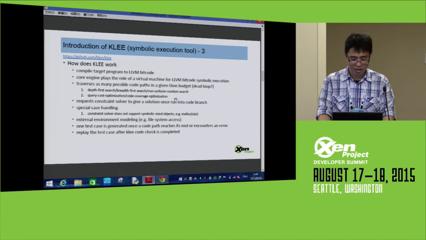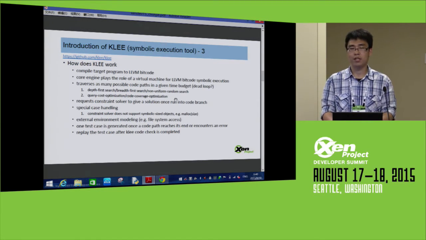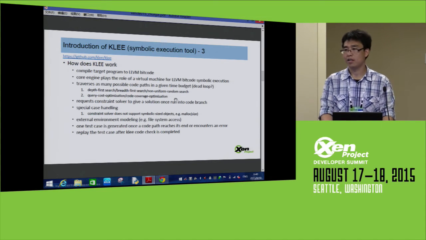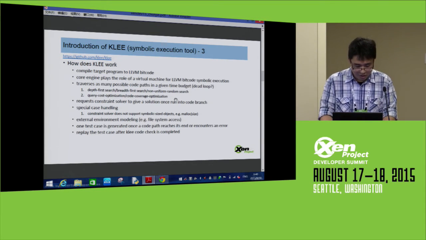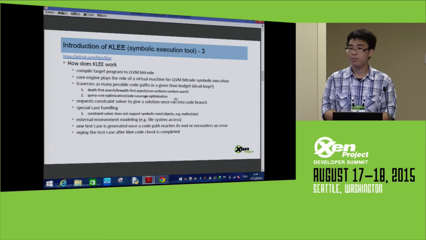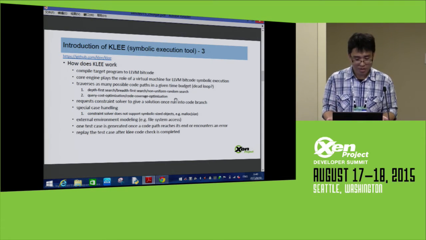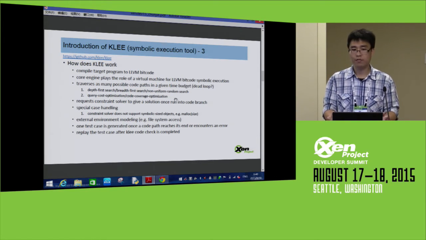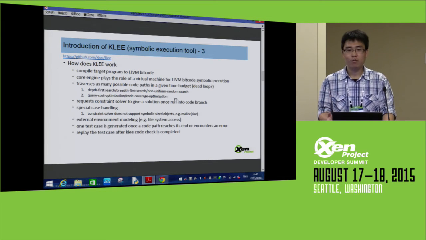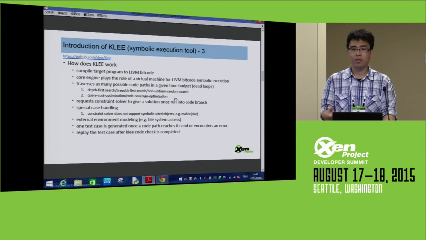So for these libc functions, it is okay. KLEE can handle this. But what about the system call interfaces like fork, exec, or clone? Actually, KLEE provides a partial external environment model, like file system access. But for fork and exec, these system call interfaces, at runtime KLEE just prints a warning message and then returns a value, which means it is successful.